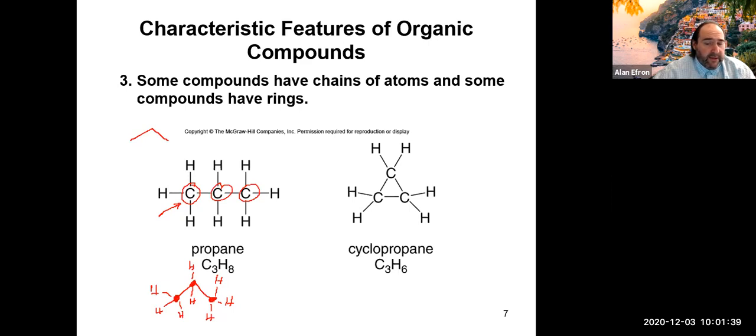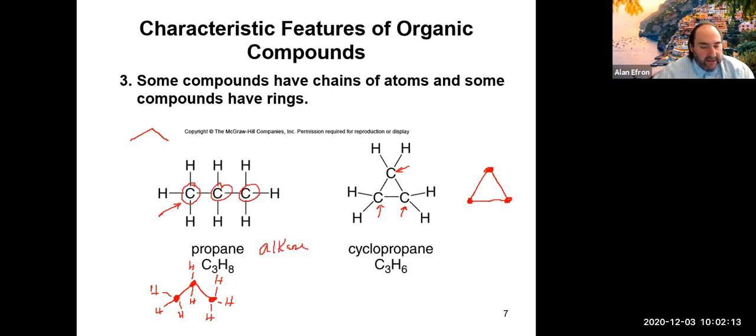This is also a ring type structure, also has three carbons, but it can also be represented in line structure, and it's sort of a triangle here. Again, one carbon here, two carbons here, and three carbons here, representing one, two, and three carbons. Each of these has a hydrogen coming off of it. This is an alkane. This is propane. Again, it's all carbon-carbon single bonds.